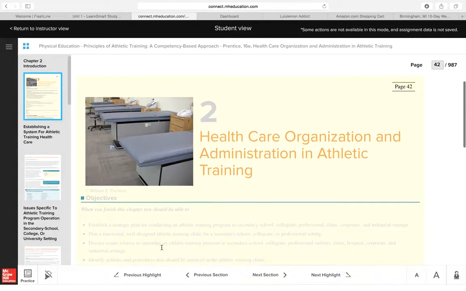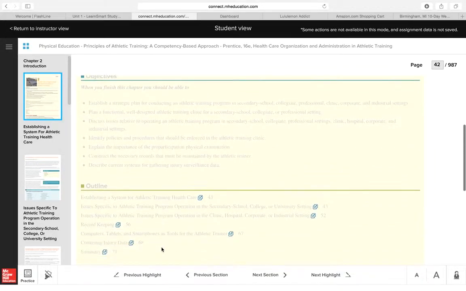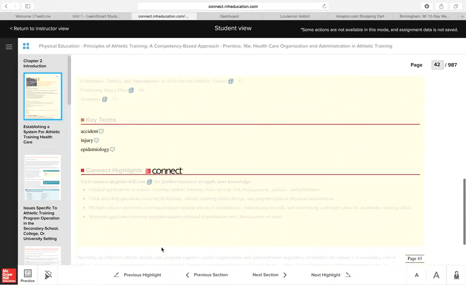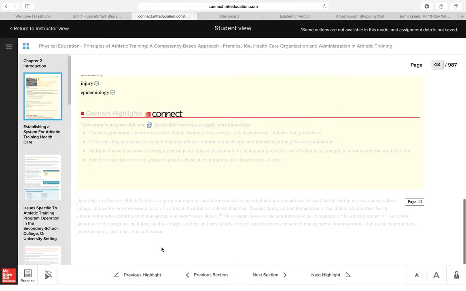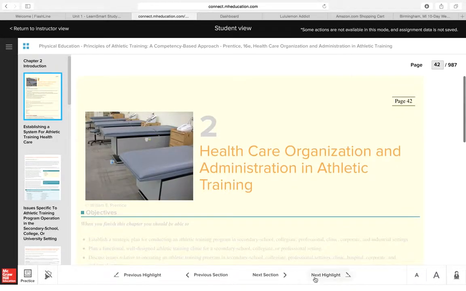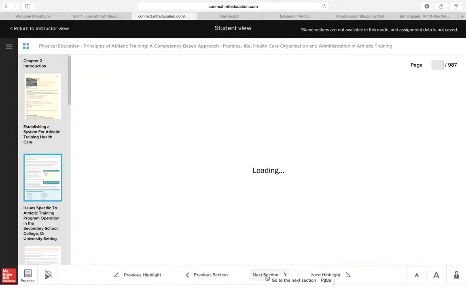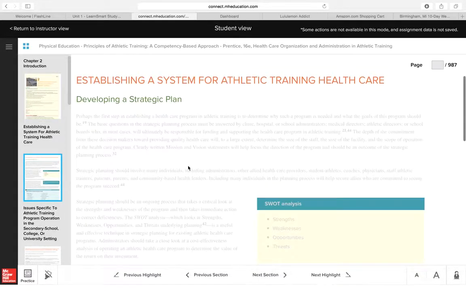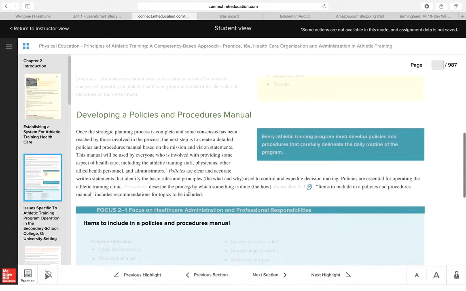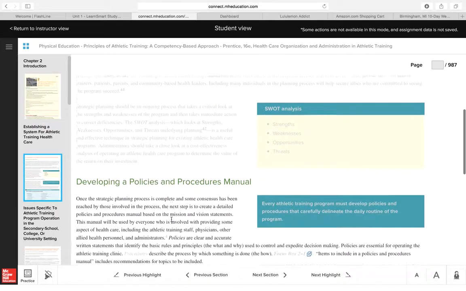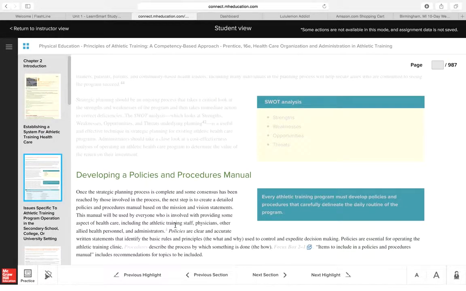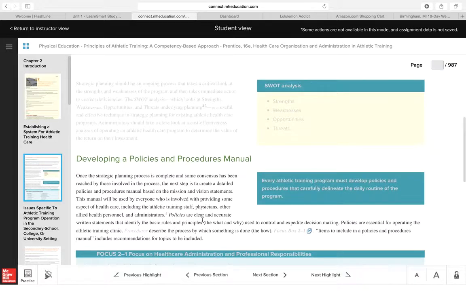What you're going to want to do here is simply read. So you can go ahead and read, all right? If you skim, or if we go to the next section, you can go ahead and read. You'll also notice how some areas are shaded and some are more prominent. That's McGraw-Hill's way of saying, hey, really pay attention to this information, all right?